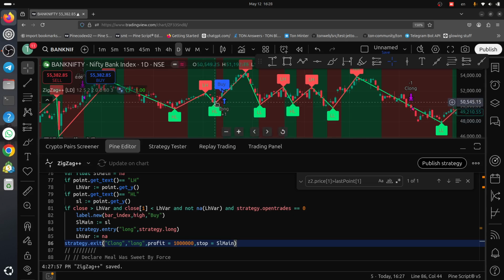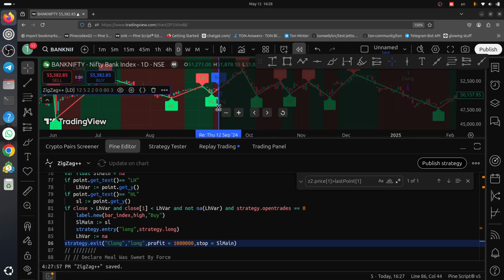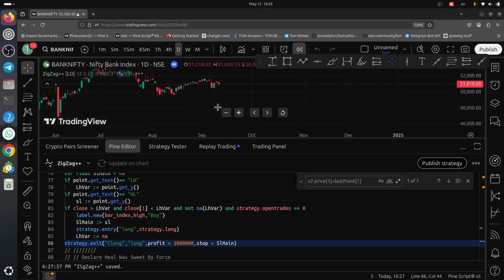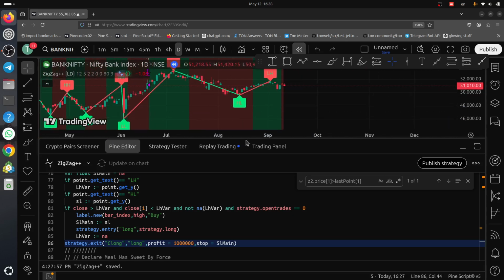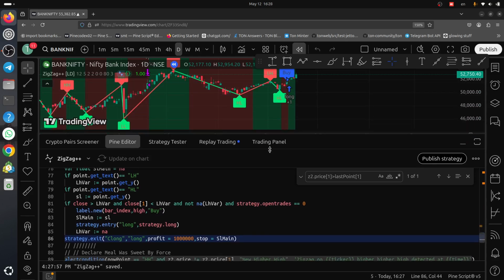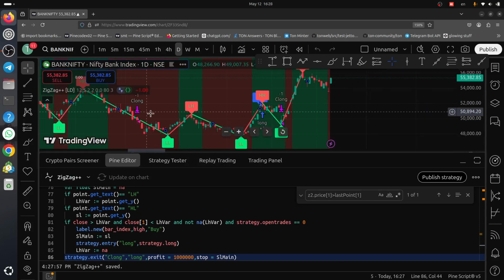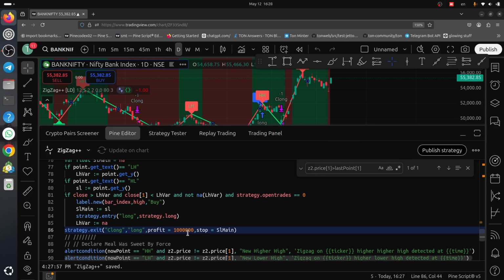Why here? Why not here? Because it shows this later. Okay, it shows this later. If we want to do a backtest, as you see here, after this we have LH. So what can we do if we want here? So we do this too, to make a complete indicator. We can use it.